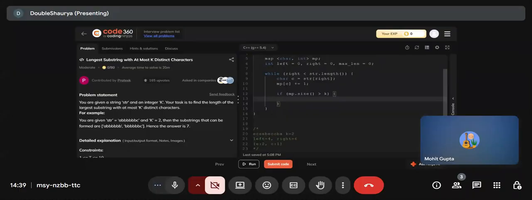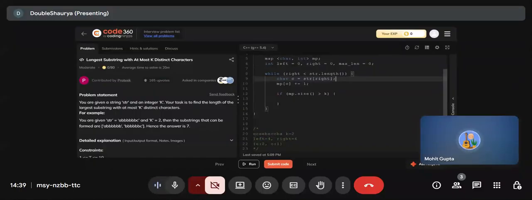Okay, wait, then we say left. Okay, we got it. By the way, this is a slightly different case, because here we are adding the character blindly to this. Okay, never mind, I think I can ignore this one first. What you can do is use a while loop instead of an if condition. I'll tell you the reason why.